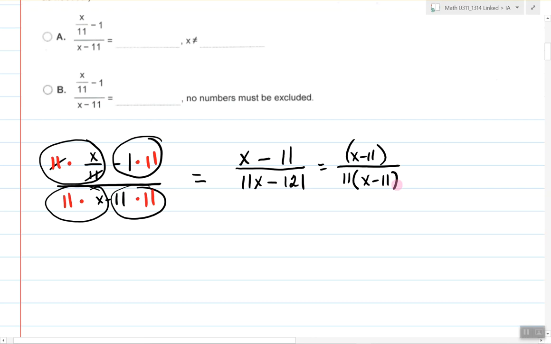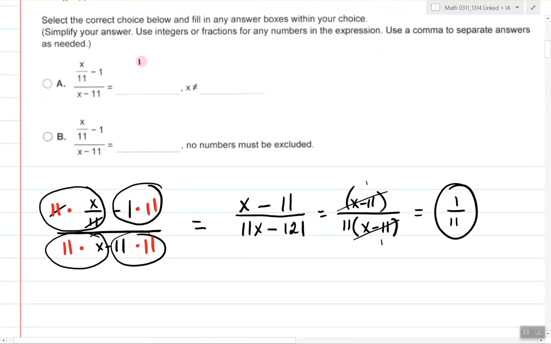That gives you x minus 11. 11 was the GCF of these two terms. These divide out. When things divide out, although I don't always write them, it leaves behind little ones. And this gives me the expression 1 over 11. That's the expression simplified. But in this problem, and I think maybe this is our only problem, we have to talk about the domain exclusions as well.